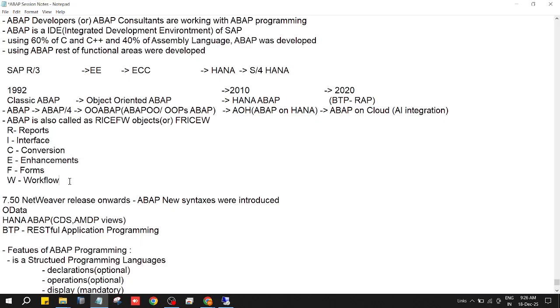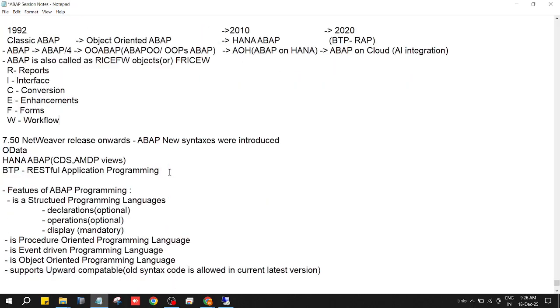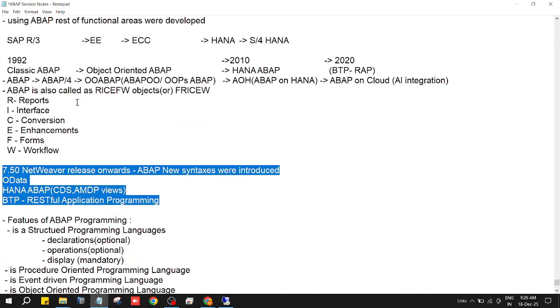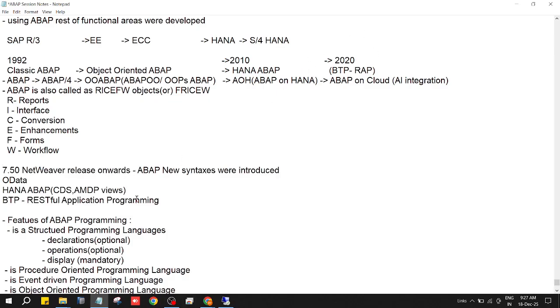There are a lot of other tools, VS Code, as well as BAS. BAS environment, Cloud Foundry environment. So many things we have to learn. Because I am giving an advanced level overview, this is our approach roadmap.